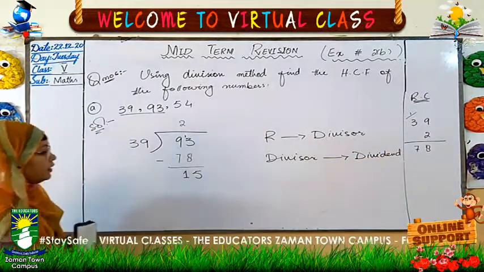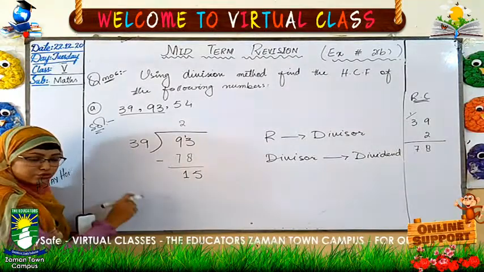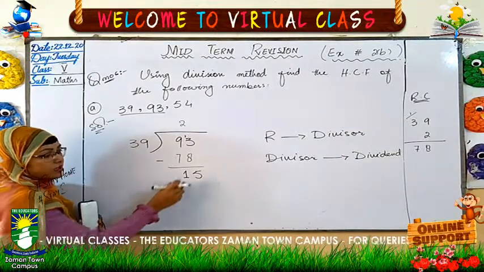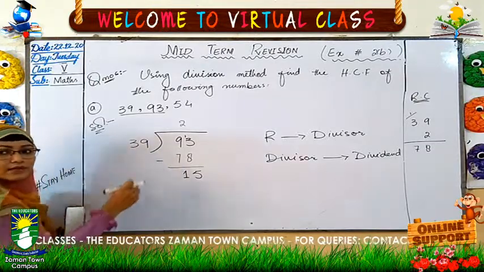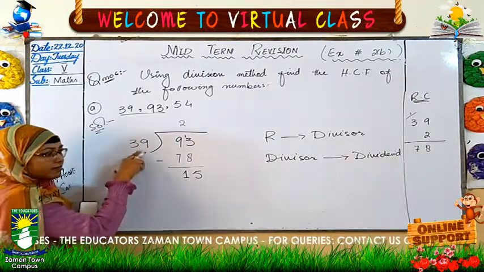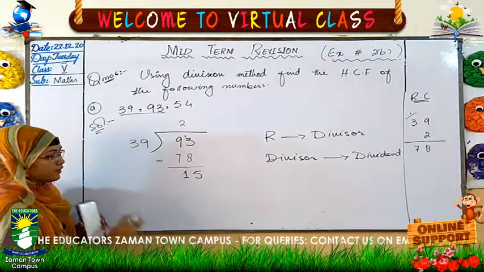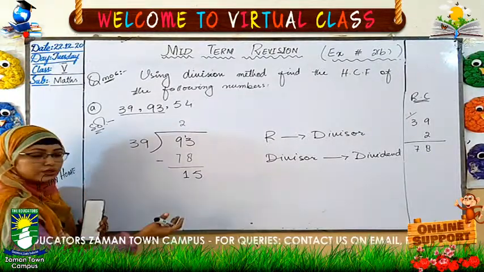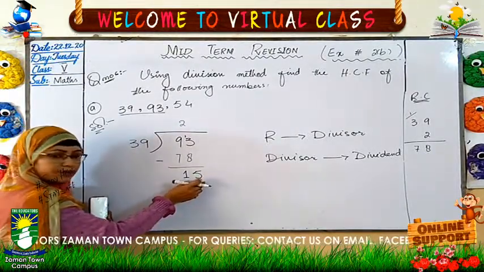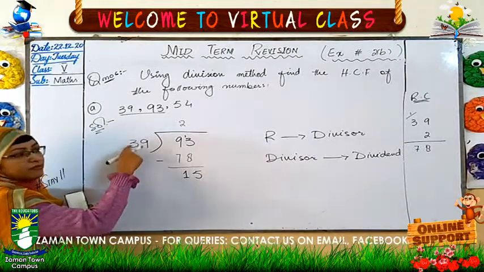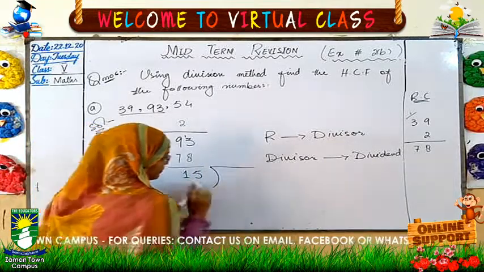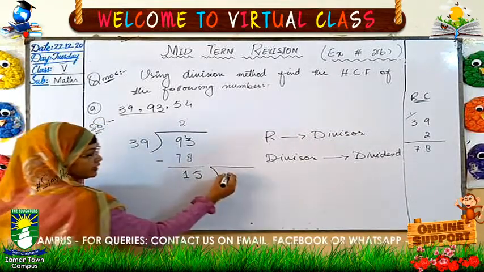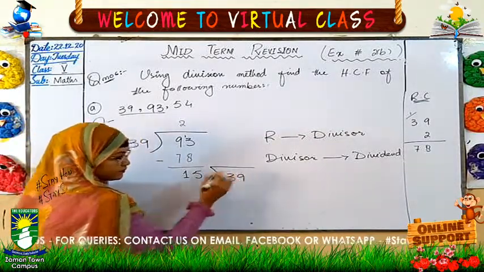Are you getting that? When we are having a situation in a question in which we are having the divisor as a large number or the greater number and dividend is smaller, so what we do, we switch the question as remainder will become the divisor and the divisor will become the dividend. How we can do it? Right, like this, 15 and this 39 we will write down here.